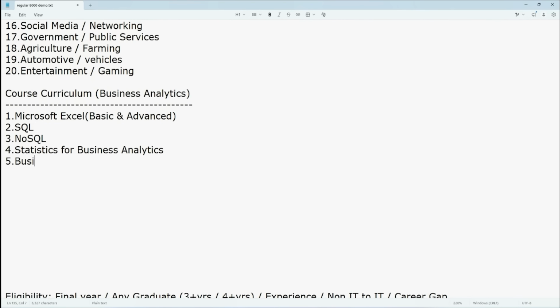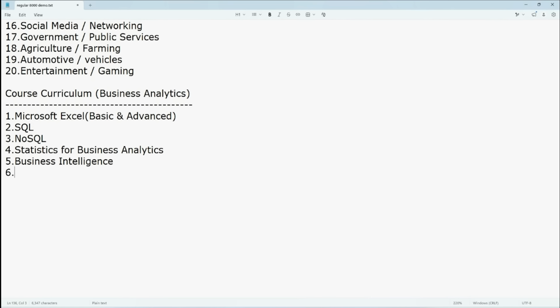And next, business intelligence. Microsoft Power BI. And next, Tableau. And next, business process analysis. Next, financial analytics.